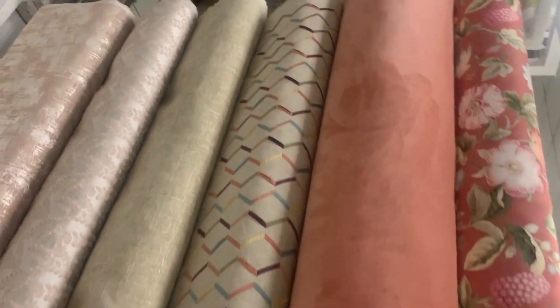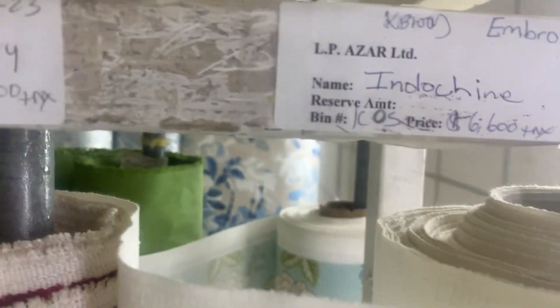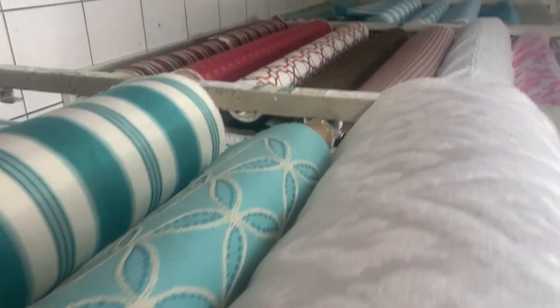LP Azar, people — this place is massive. The collection of material there is incredible; it's off Maraška Road in the crossroads area, so if you need material, go check it out. That suede material is so smooth and nice — they had gray tones, greens, blues, purples, whites, earth tones, browns — you name the tone and you can find it. Some of the material at LP Azar looks like the same material used to wrap sofas you see in Courts. The price was $3,500 per yard, and I was quite impressed by the collection.